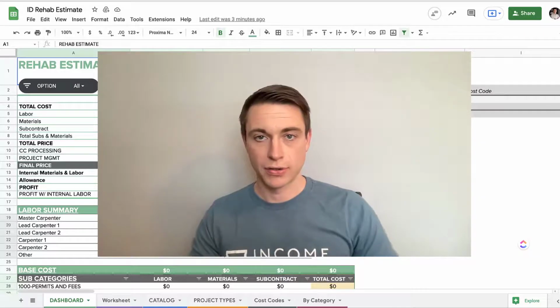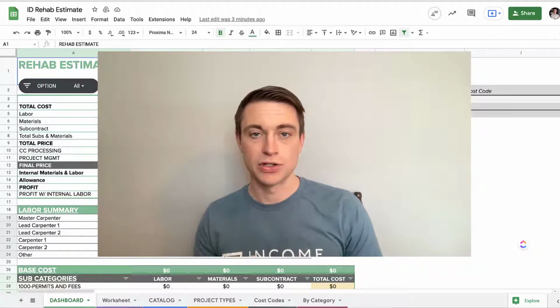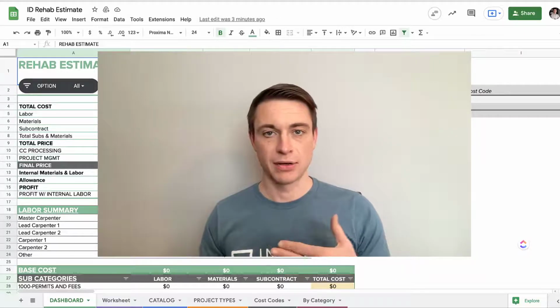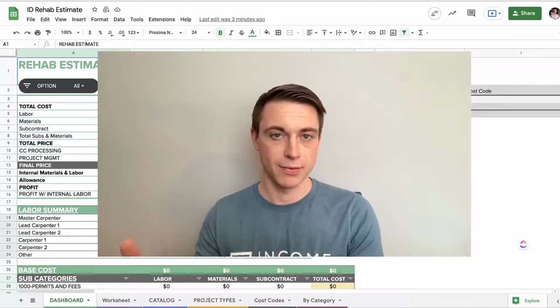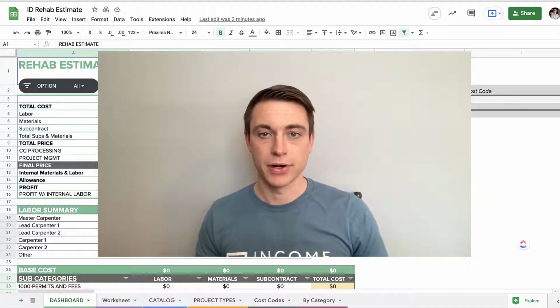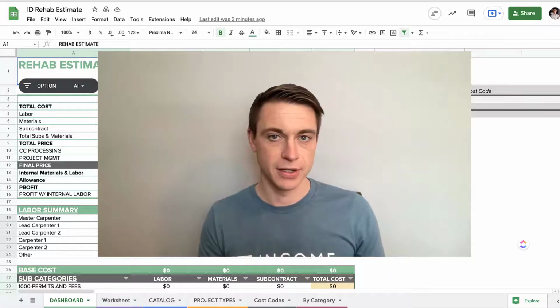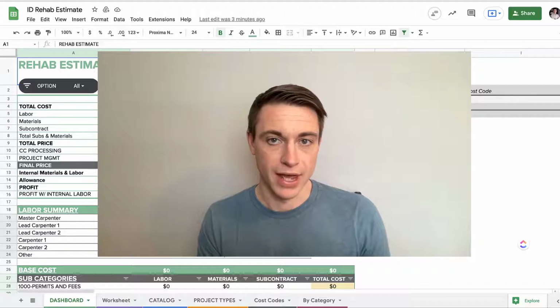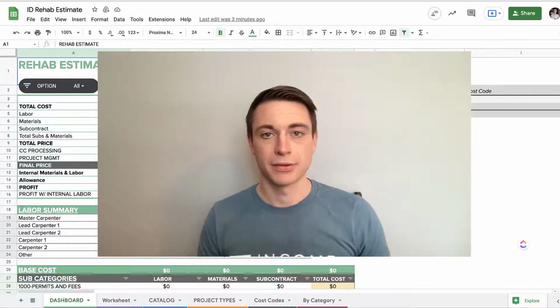But also, this methodology has adapted to work for residential remodeling as well. So we're not only estimating rehab costs for projects that we might be flipping, but also if you are delivering these services to third-party homeowners, this estimating tool will cover that as well. So I'm going to show you all of that and talk through the entire process.